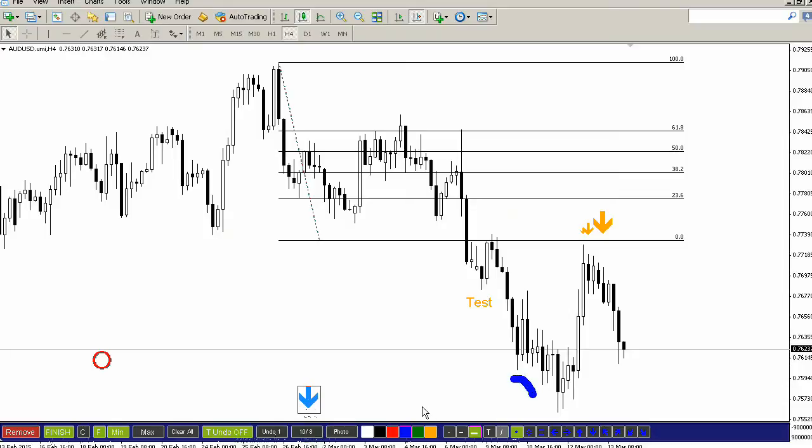If we go into freehand mode like so, you'll notice that the system's reading how many objects we've got. It takes time to read the amount of objects because of the way that MT4 works, and that's why when you do a lot of drawing, you'll actually find that it is quite possible that the system is struggling to keep up with how many objects you're drawing. And if you do some deletions, you may find that you're not deleting the last one, but back somewhere in this line here, because the system simply hasn't caught up.